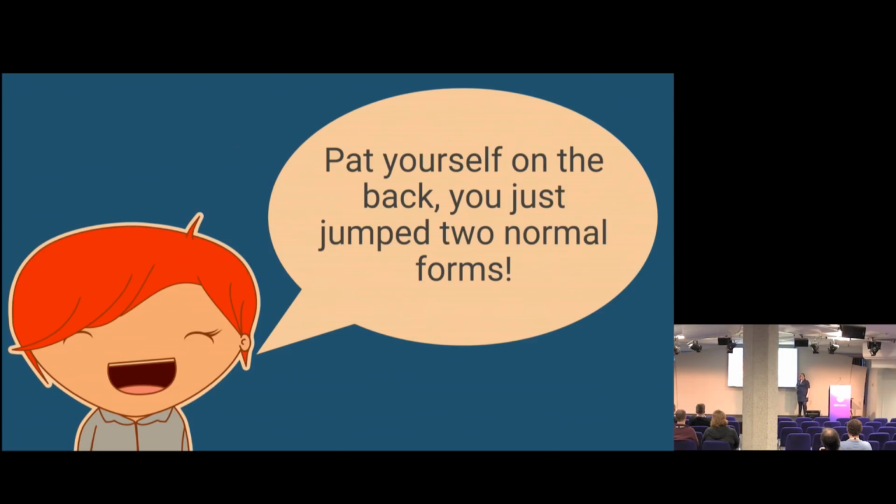So pretty niftily, you just jumped 2 normal forms, because Boyce Codd normal form comes after 4th normal form. So when everybody else goes, yeah, you need to get your database in 3rd normal form, you can go, I get mine to Boyce Codd normal form. And sound instantly swisher.